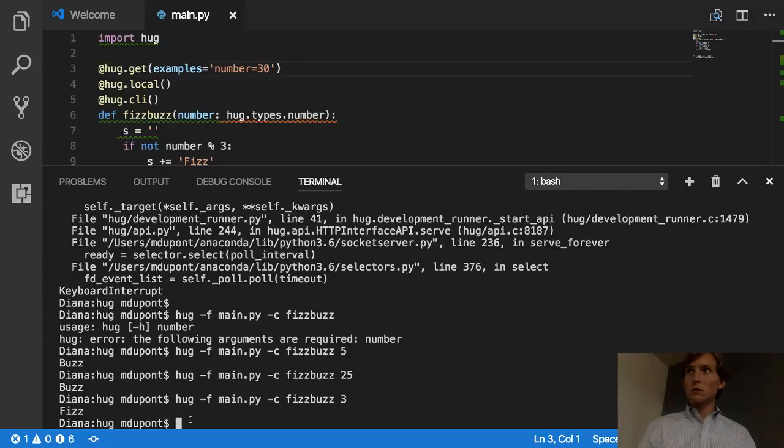As a little Falcon hosted web server. Very cool. And that's because you have Falcon installed? I don't think we need to have fizzbuzz in there. We do need -f because we're specifying the file. Oh yeah, okay, right. -f main, we don't need fizzbuzz. So we can get rid of fizzbuzz in there.